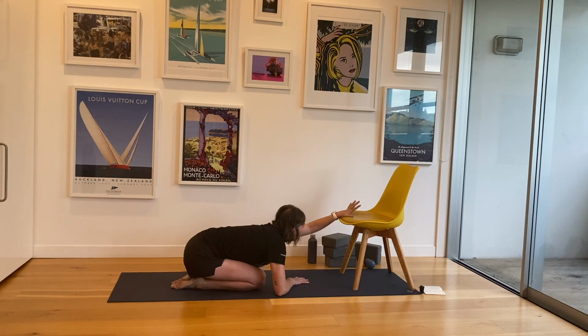Breathe into the stretch as much as you can. And you can almost think about it like trying to breathe into the area that's stretching. Just a few more seconds here, a few more rounds of breath. Notice if your left shoulder is reaching way forward of the right as well. Try and keep the shoulders nice and even.